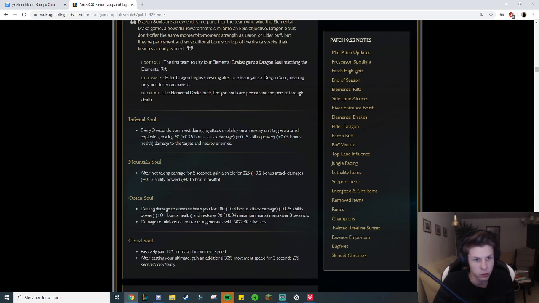So Infernal Soul: every 3 seconds your next damaging attack or ability on an enemy unit triggers a small explosion dealing 90 plus 0.25 bonus attack damage plus 0.15 AP plus 0.03 bonus health damage to the target and nearby enemies. So it's like a small AoE ability, or like extra attack basically.